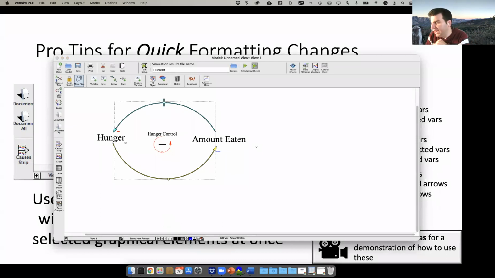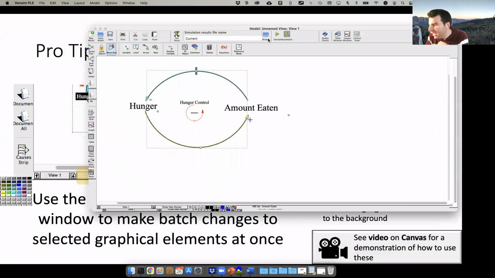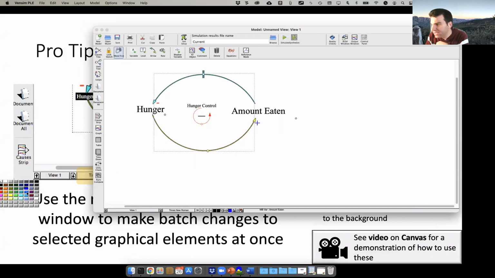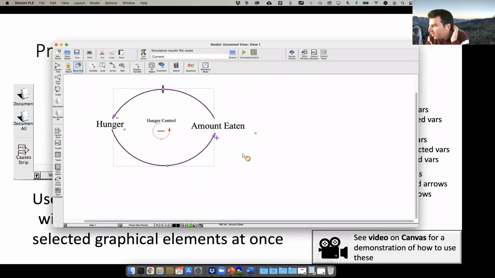I could also change their color. I click on this little color palette here, and it brings up a color palette. To be different, I'm going to make them both green. I changed the color of the lines to both be green. It's just to show you that I can do that. Now I just undid that, and so on and so forth.